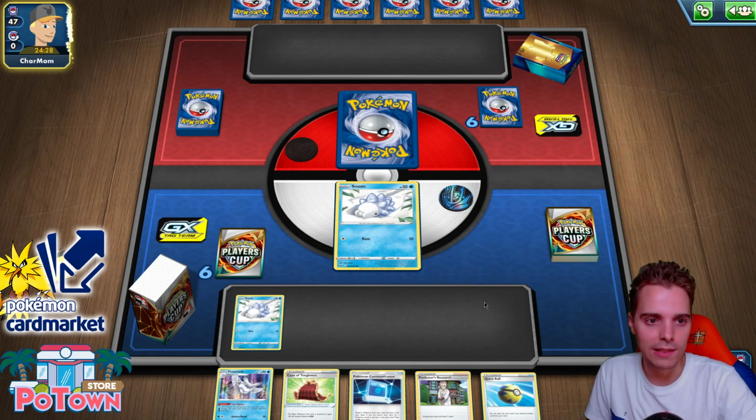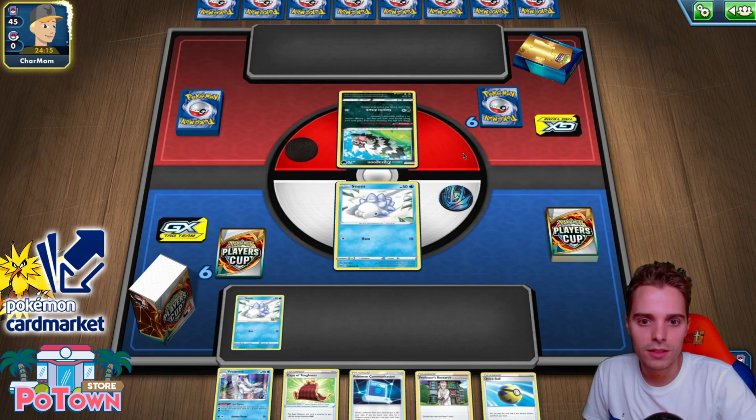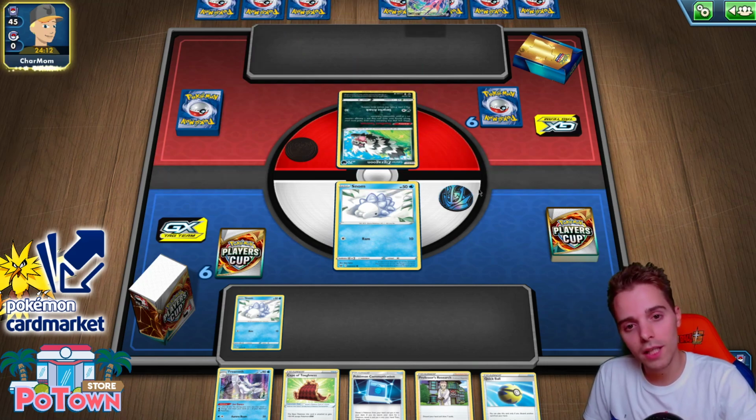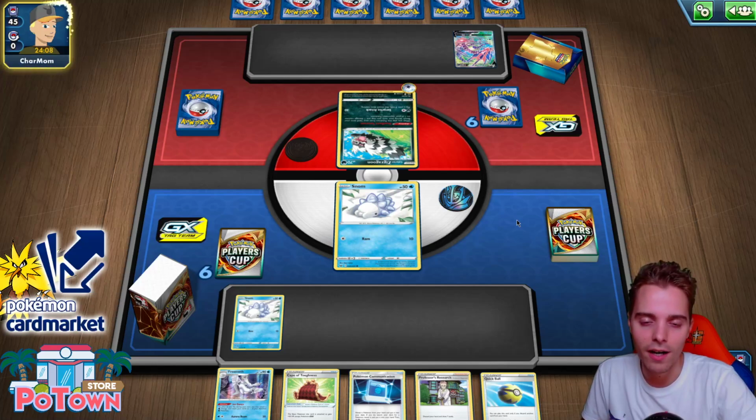I wonder what we're up against. Let's say Centiskorch. That would be awesome. Then you only need to flip 2 heads in order to 1-KO the Centiskorch VMAX, or 1 head to just destroy the Centiskorch V. He got a mulligan. He got one. Zigzagoon. Is this going to be... Oh, Eternatus. Okay, that is a meta deck right there. Way better than that Spiritomb Madness.